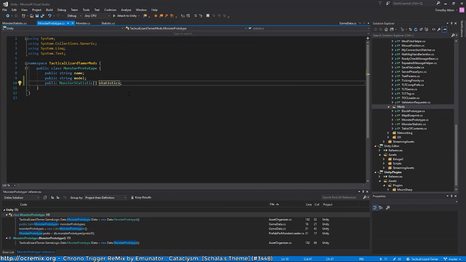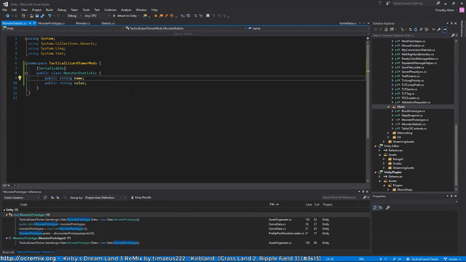And how the game will work is that for every unique name, it will assign that name an index, and that's how we'll keep track of it in the game data. But the mods don't need to worry about that. The framework will probably define certain essential statistics, but we'll worry about that in the future.